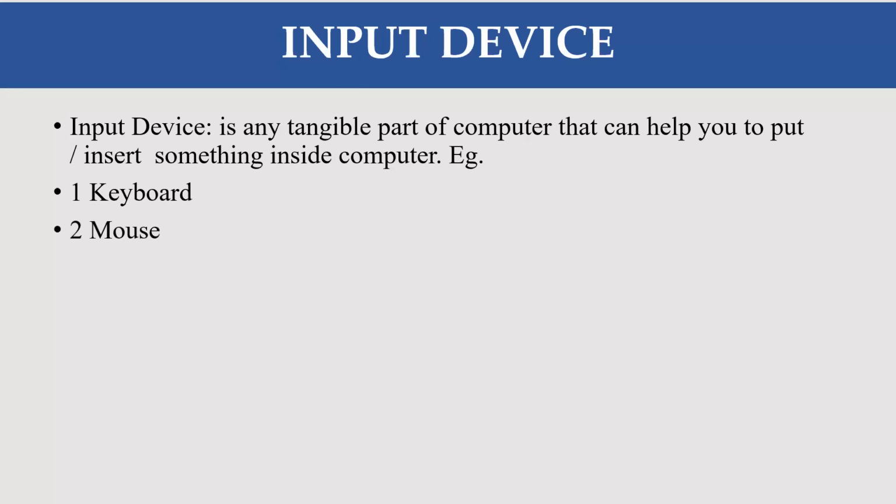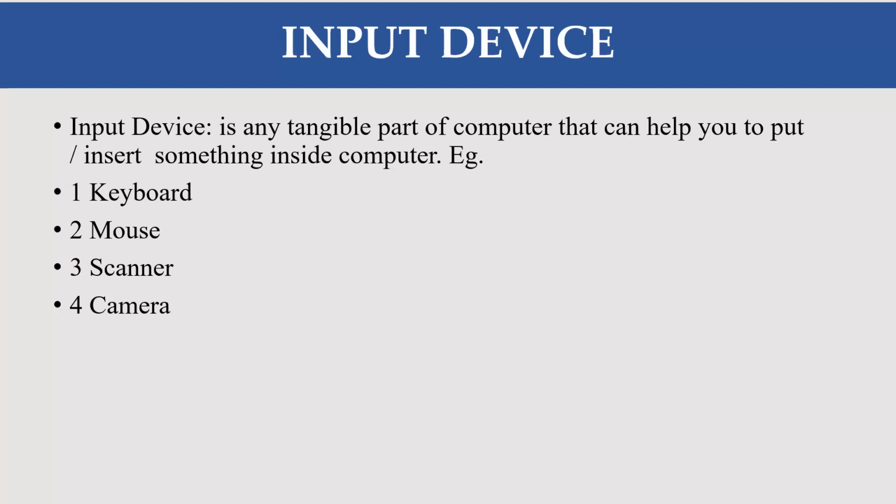We use it to give a command or instruction on how the computer should point on this, or should point on that, or should drag this, or should drop this. That's the importance of mouse. Then scanner. The scanner, we use it to scan a document, to capture a document, just like a camera or something else. That's the advantage of scanner.